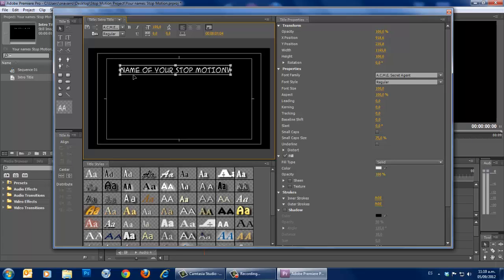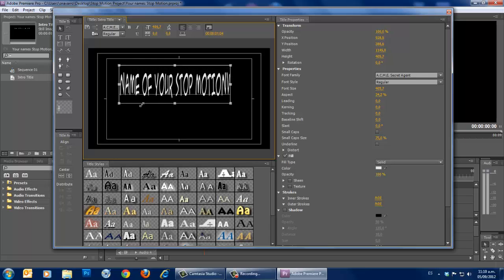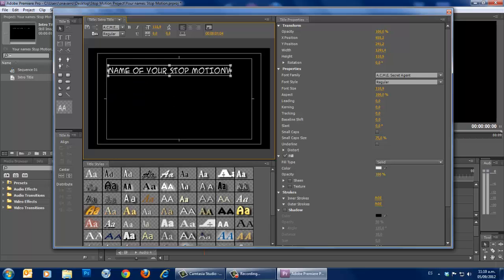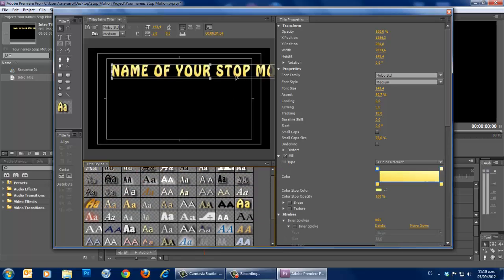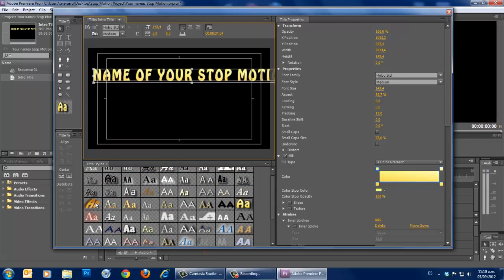You can make it the easy and simple way, which is like with these tools over here around the title. You can start changing the size. You can just make it longer, shorter. Up here you can change some sizes. You can explore all these features over here. You can also come down and select one of these title styles, and it will automatically change to it if you like any of these.